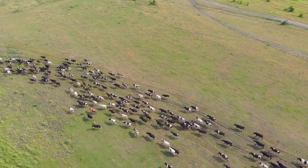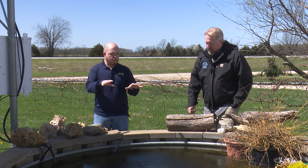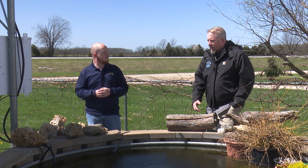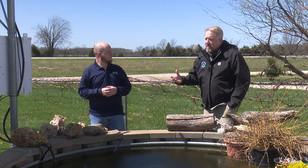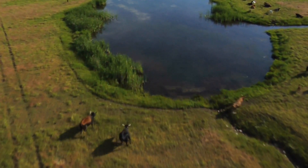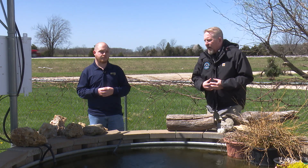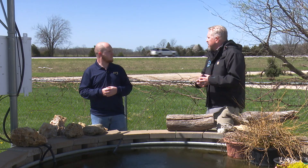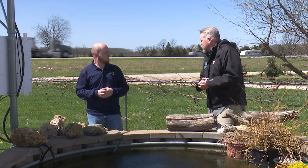And that can be some very significant numbers for your herd out there. Absolutely. So when people do this, do they need a tank like this or is a regular pond okay to aerate? You can do it any number of ways. I would just tell you the best thing to do is reach out to our team, because there are a lot of particulars that come into this — the pond depth and those types of aspects, how much we're lifting up from the bottom. That's one of the big things that needs to be considered. We look at the pump sizing and all those types of things, so you can really aerate whatever you'd like. You just have to make sure that everything is sized appropriately.